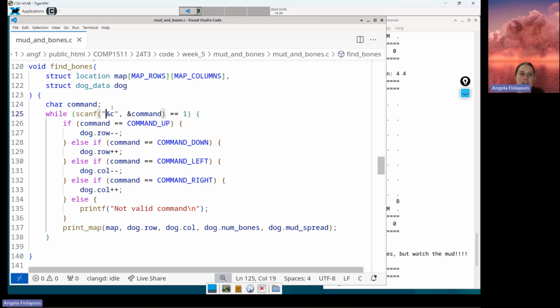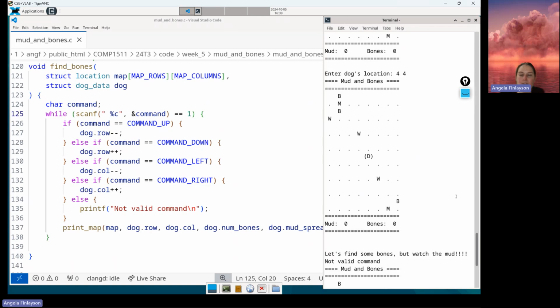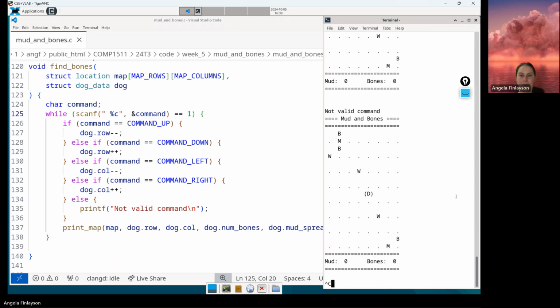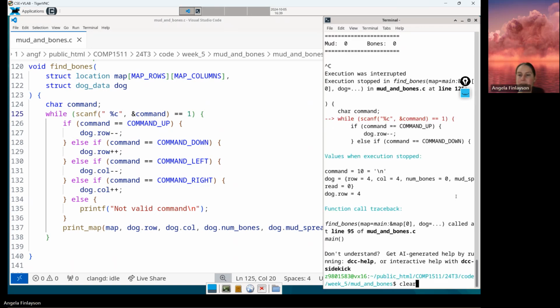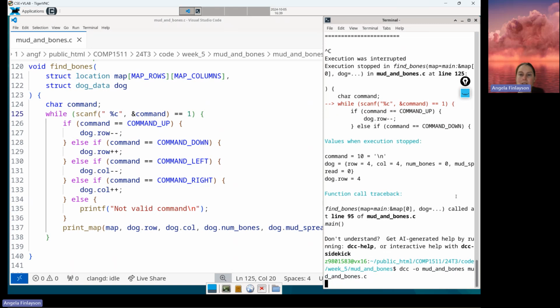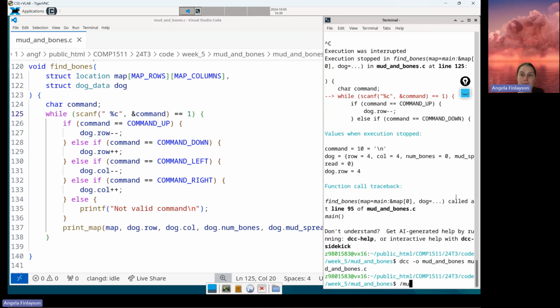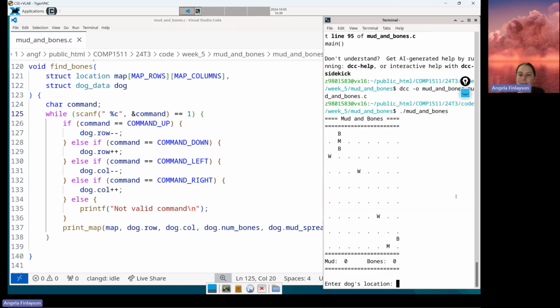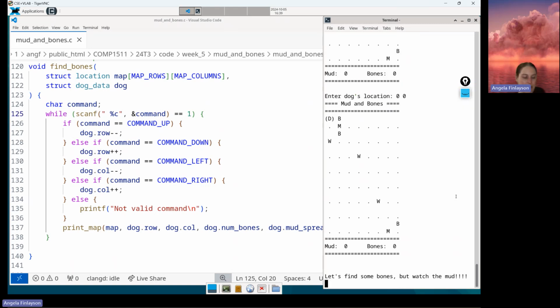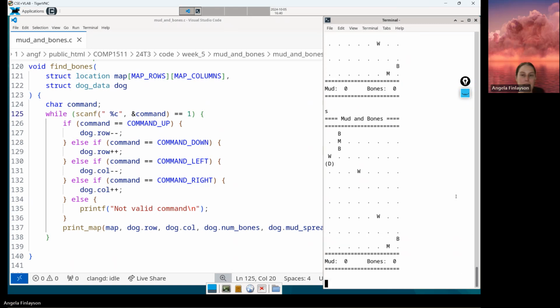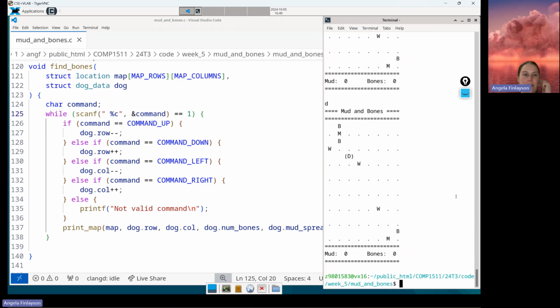So in this case, I really want to make sure I've got that space there if I want to just skip through new lines and spaces, which I do. So if that's what you want to do, that's what we should code up. If it's not, it depends on what you're trying to do. So let's just try this one more time. I'm at 0, 0. Okay, I can move around. Control D out of it.